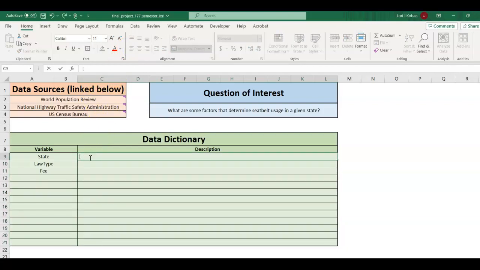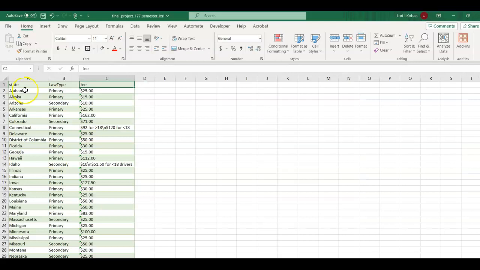So there are state names, 51, including DC. Okay. So we have our state. I'm going to capitalize this.